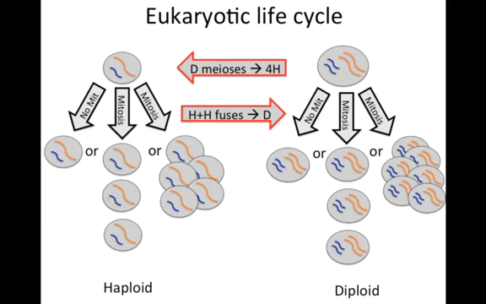Okay, so let's return to our eukaryotic life cycle. So we did a couple of examples of this. In our first example, we talked about yeast, and we said the haploid stage can undergo mitosis to give rise to different individual haploid unicellular organisms. And the diploid stage can also do that. It gives rise by mitosis to other unicellular diploid organisms.